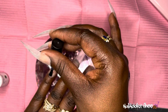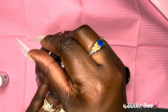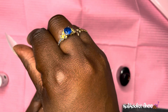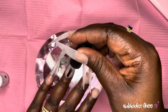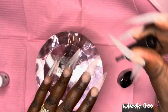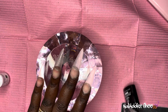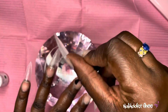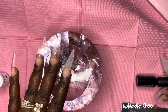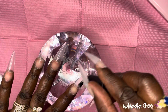So I did do all my normal prep off camera. I used a cuticle pusher and pushed back my cuticles, went around the cuticle with a needle drill bit to remove any dead skin. I then used a fine grit sanding pen and roughed up the surface of my natural nail. I then went in with Kiara Sky's dehydrator and 2 coats of Kiara Sky's primer, and I used base gel to cure on Nail Couture's XXL Stiletto tips. I then went in with my fine grit sanding pen and roughed up the surface of these tips, and you now see me going in with base coat gel that I'll cure in the lamp for 30 seconds.